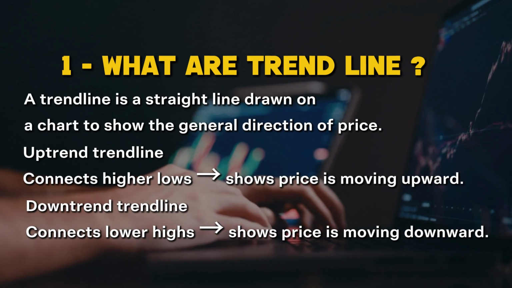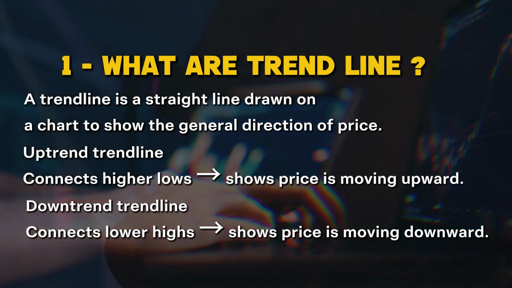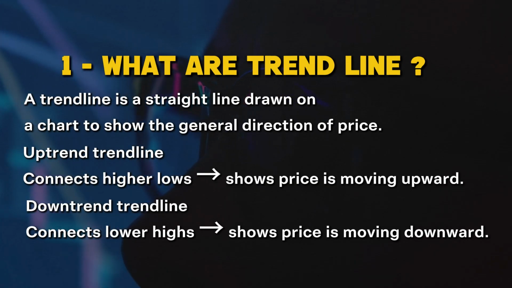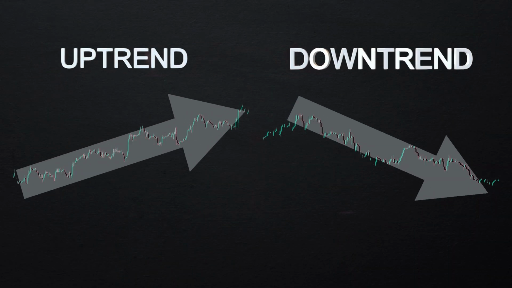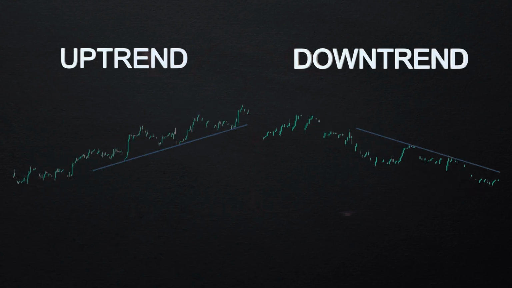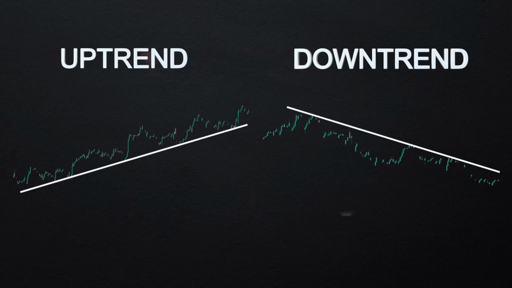Okay, so before we jump into the chaos, we have to start with a solid foundation. Let's do a quick refresher on the textbook definition, the perfect model of what a trend line is supposed to be. At its core, it's really just a simple visual tool. All we're doing is connecting the dots. We're connecting the peaks, the swing highs when the market's heading down, or we're connecting the valleys, the swing lows when the market's heading up. That's it. It's our most basic way of seeing which way the market is leaning.